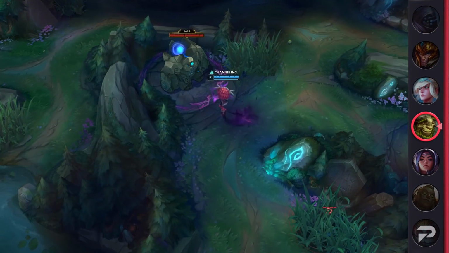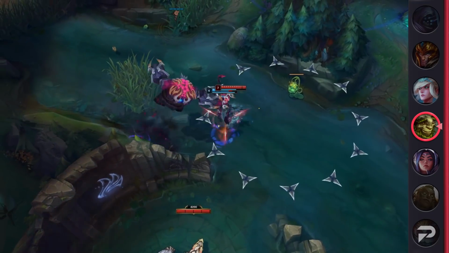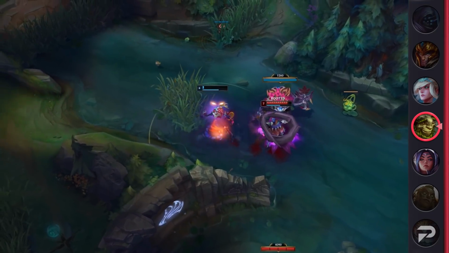When facing Ivern, make sure you ward your jungle so you can catch him trying to counter jungle you. This is a great way to get yourself ahead, especially if your laners collapse when you ping them.